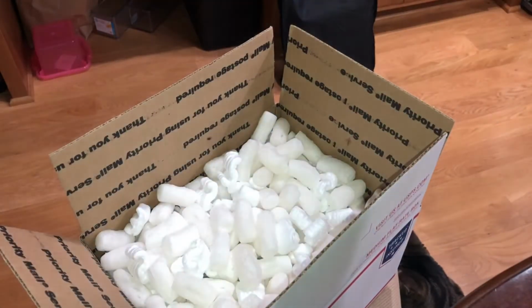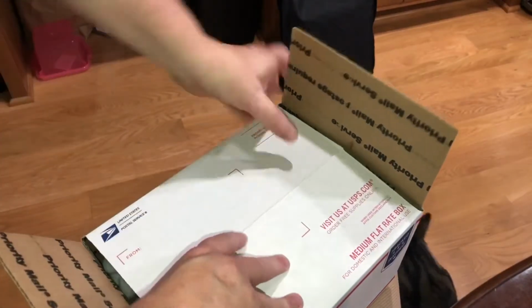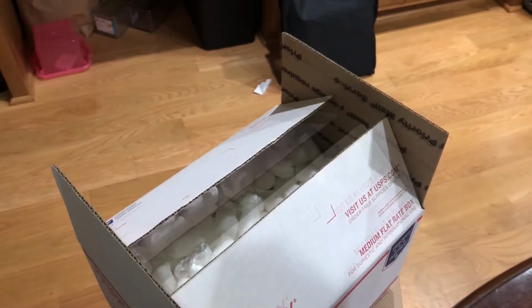Okay, so that's how you put peanuts in the box, right? And you can still close the lid. That's what you want to do. Okay, now we're gonna go back upstairs and finish this off.